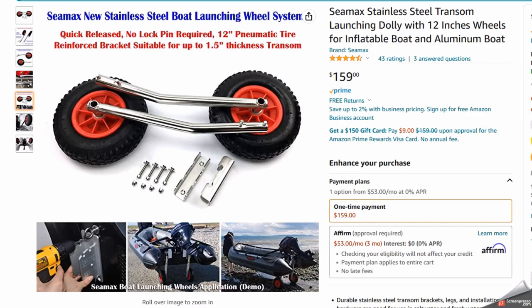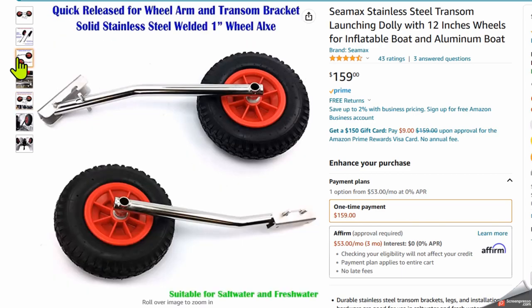Now, the only thing I had to do was figure out how to move from the transom up to the side of the kayak. And I think I have a plan for that, how I can make that work. So it just seemed like the perfect solution. So I actually went out and bought these. The reason why I bought them is they were made out of stainless steel, so I don't have to worry about them rusting. Well, I have to wash them off after salt water, but they're relatively maintenance free.